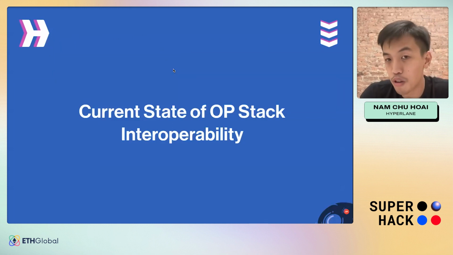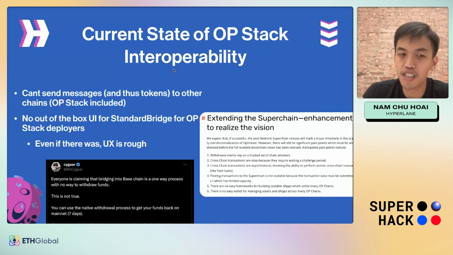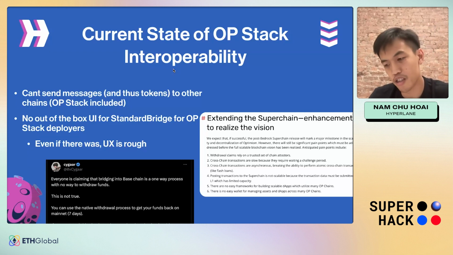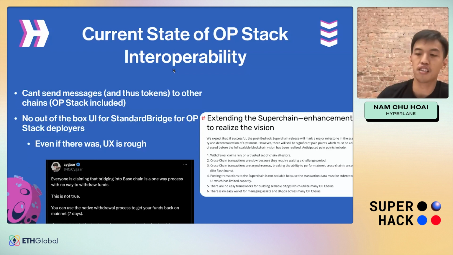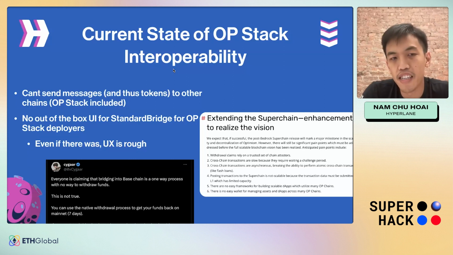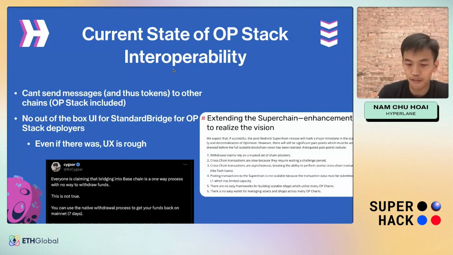So I will quickly go through the current state of OP stack interoperability. Basically, how does the OP stack communicate with, let's say, the L1? To be honest, the current state of OP stack interoperability is not super great. You can really only use the contracts that the OP stack has, primarily the cross-domain messengers, to send messages between the L1, which is obviously Ethereum, and the L2, the chain that you deploy, so either Optimism or Base. There's no way, if you have an application on Base and on Zora, for those to connect. You'd have to technically send it back to Ethereum, wait 7 days, and then send the message back up to the other L2.